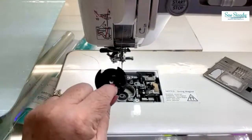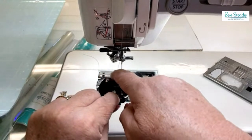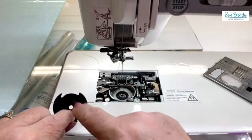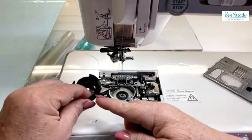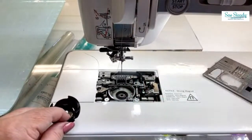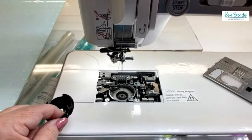Now, this has to be put back in there just right. So when you look at this, no matter what brand machine you have, you probably have this little opening, like it's like a U shape. Let me pull it back like that. And right here, there is a piece that this needs to set up against there. Now, if you have one that pushes in the front, again, there's going to be only one way that fits in there correctly. And if you don't disassemble it and watch for that, you're going to want to look at your instructions to see.